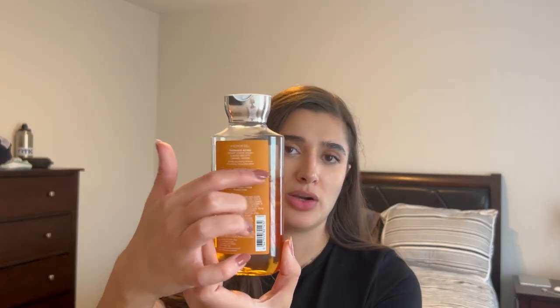The notes are creamy cookie dough, almond biscotti, and caramel woods. I wish I had the lotion in this to use this summer because it is really, really yummy and rich. Oh, it is such a good scent. So I'm excited to use this even though it is Christmas-themed in the summer, because it's just like a nice cookie dough kind of scent. So we'll see how this one goes, but I'm not focusing heavily on it. Just want to get a little bit of progress. And we're right about here when we're starting it.